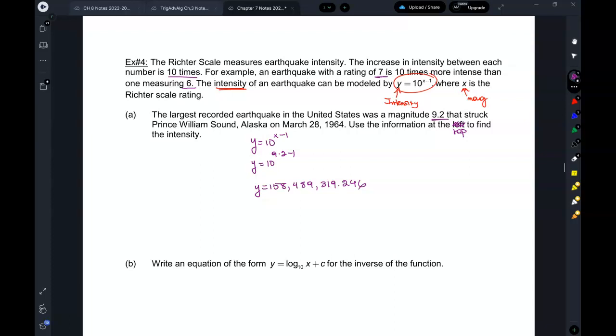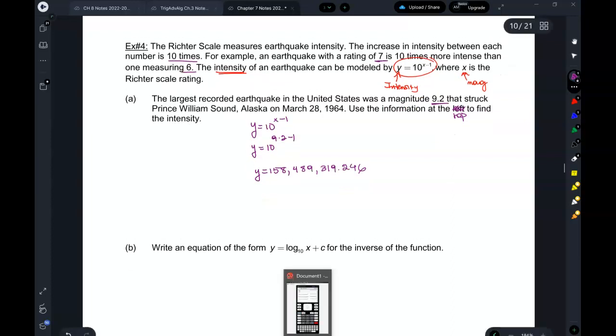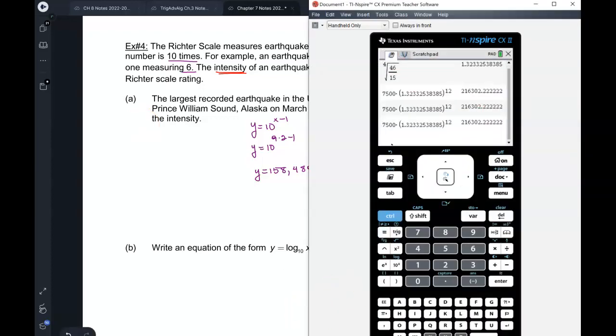I know my calculator, 10 to the power of 8.2, it gave me 1.584 and then there's an E. So that means times 10 to the power of 8, right? So that's in scientific notation. 1.58 times 10 to the power of 8. So how would I write that out with the decimal? Would you allow it in scientific notation? So no. Okay, so let's take a look. So this is going to be 10 to the power of 8.2. Mine gives me the full amount.